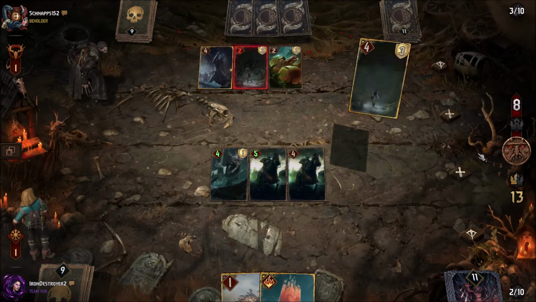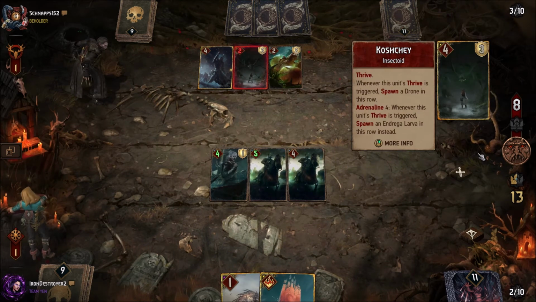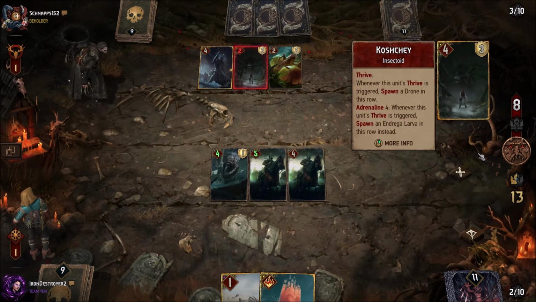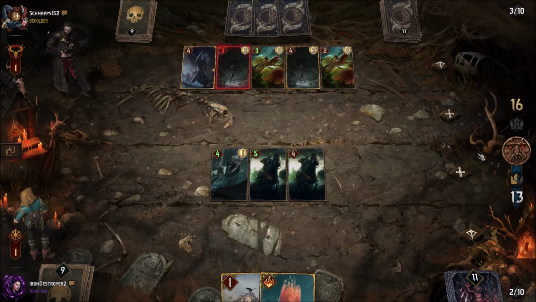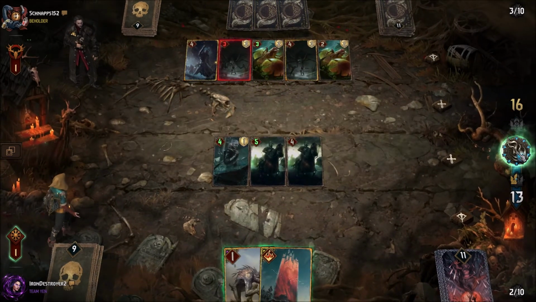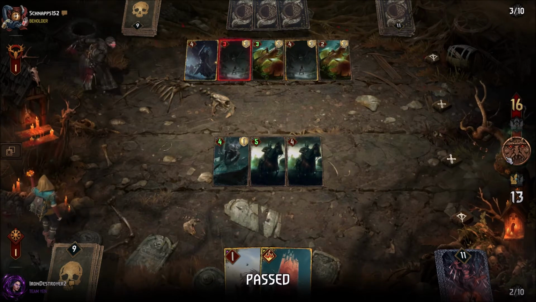Gaeth is kind of useless here, but I just want the... there it is, I want the other Kashi. If we can get leader from him here, that'd be amazing. We didn't, and I think we'll just pass. Yeah, we'll just pass. This is fine.